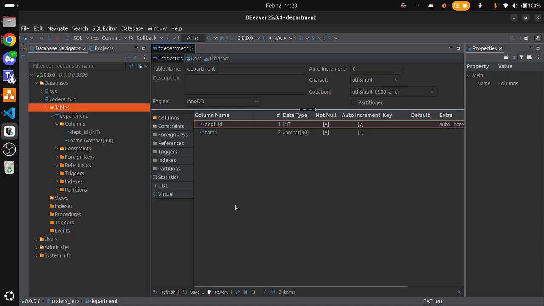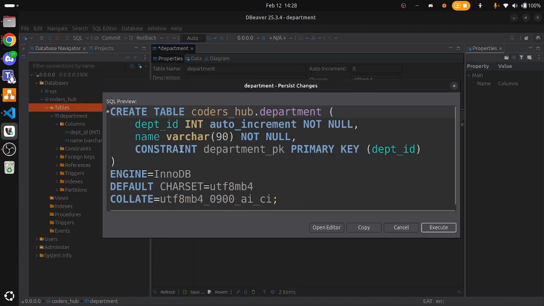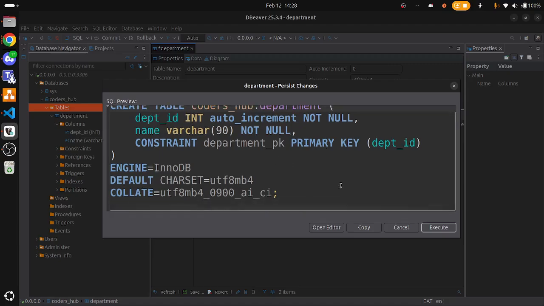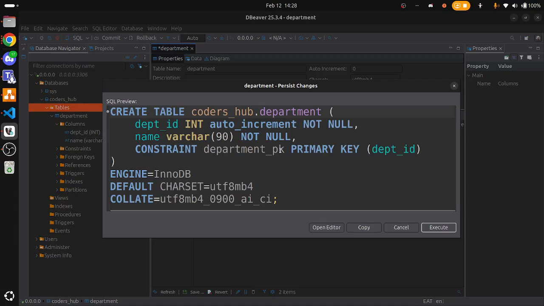So now after creating, I go to save. Remember, if you don't click save, you lose your changes. So I click save. Here it will bring in our pop-up, which will tell us what's going to happen. There are many different ways to create tables. You could create via the editor, which I will show on the next table, or you could create it like what we have done.